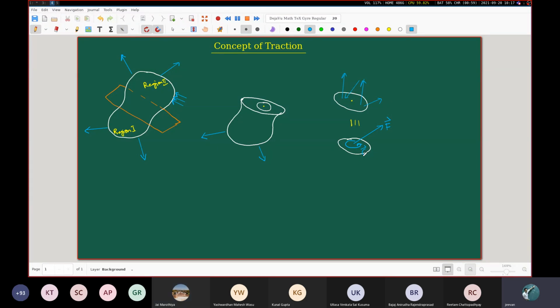Exactly. This couple is actually arising because of a moment arm times a force, or a couple of forces multiplied by the distance between them. Now, if you keep on shrinking this area smaller and smaller, that distance is going to reduce. In the limit that the area tends to 0, that distance, or the moment arm, is also going to tend to 0, which implies that this couple is also going to tend to 0. So we say that as the area A tends to 0, the magnitude of C tends to 0, and the magnitude of F becomes smaller, but still remains at a finite value.